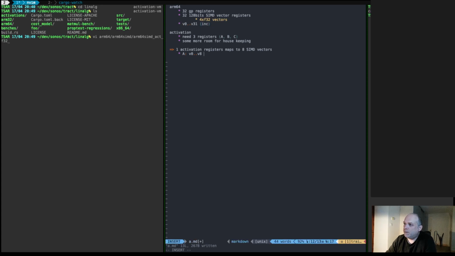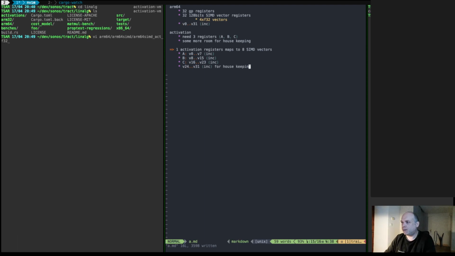And so A will be V0 to V7 inclusive. B will be V8 to V15. C will be V16 to V23. And then we have V24 to V31 inclusive for housekeeping. Okay, so this is the main idea.